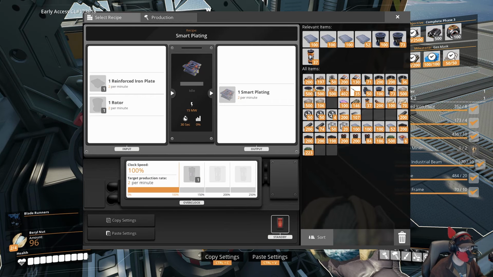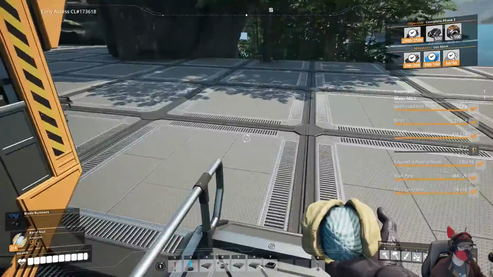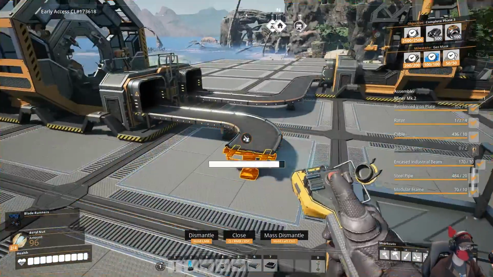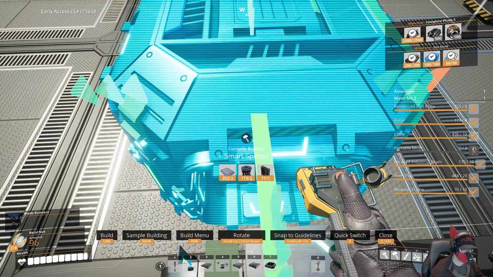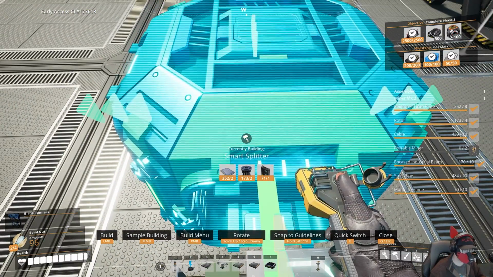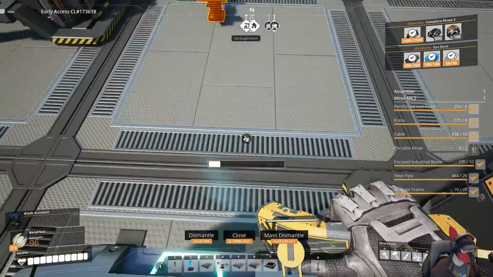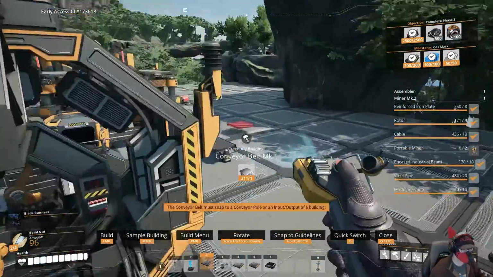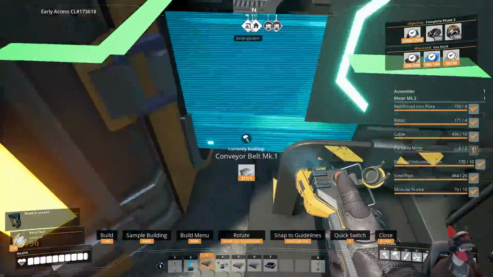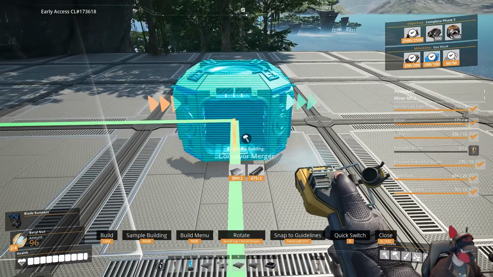This is going to be a smart splitter at 200%. Now, the reason I'm putting in a smart splitter here is that we're going to have one extra reinforced iron plate per minute. And we're also going to have some of these iron plates. They're extra. So it just makes sense to get rid of them before they become a problem.